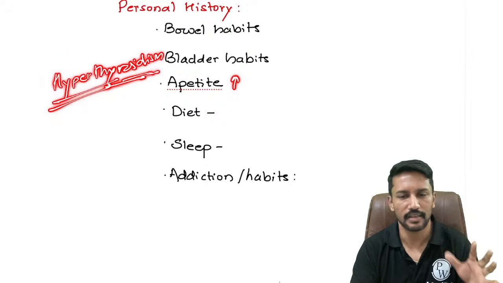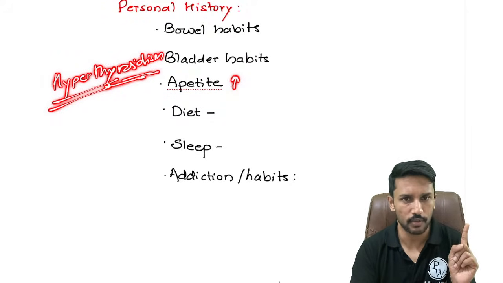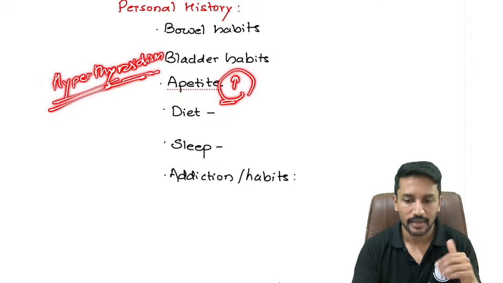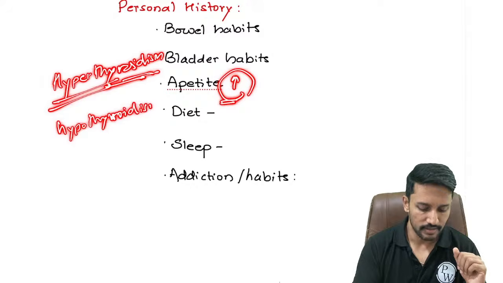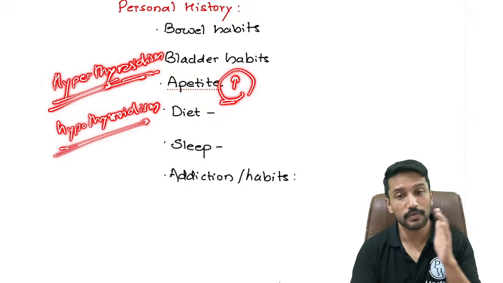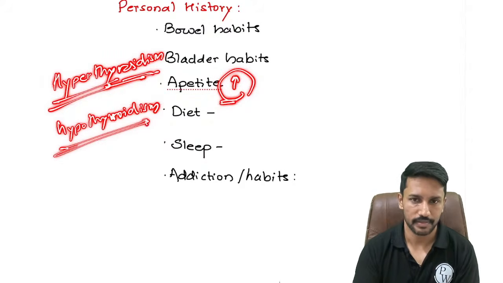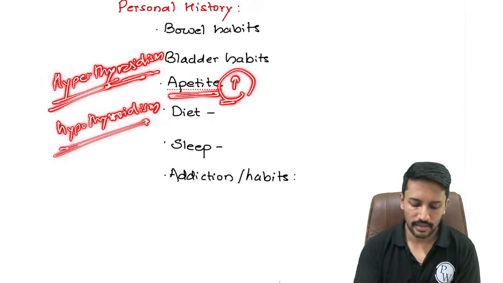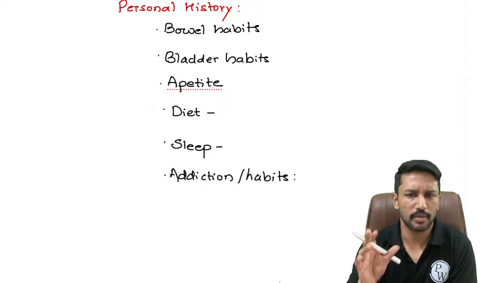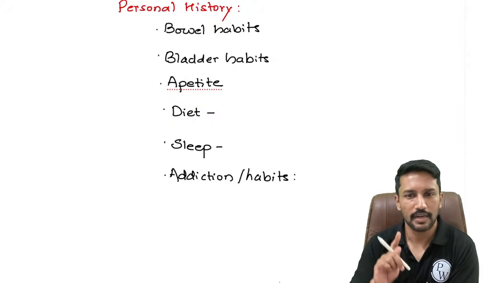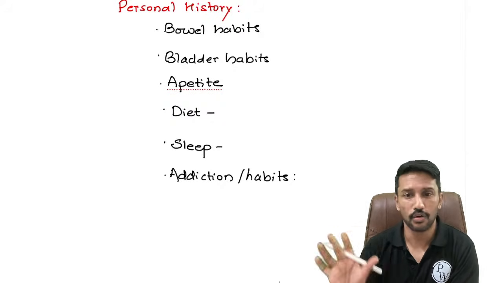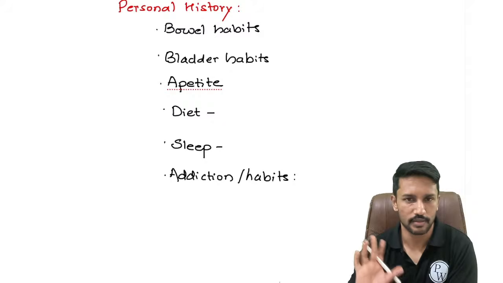They are burning calories like anything, so they will be losing weight. So this patient has weight loss as a complaint, but his appetite will be increased. On the other hand, I have a patient with hypothyroidism. These patients' appetite may be decreased, but still they are gaining weight because of the decrease in the metabolic rate. So by understanding their relationship with appetite and weight loss, we may be able to get a rough idea whether this patient's weight gain or weight loss is related to increase or decrease intake or not, whether it is related to an illness or decrease or increase intake.